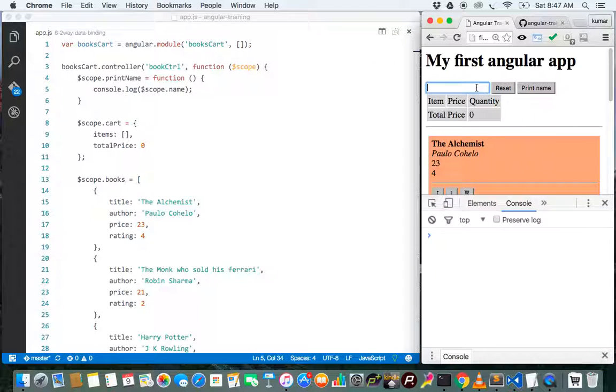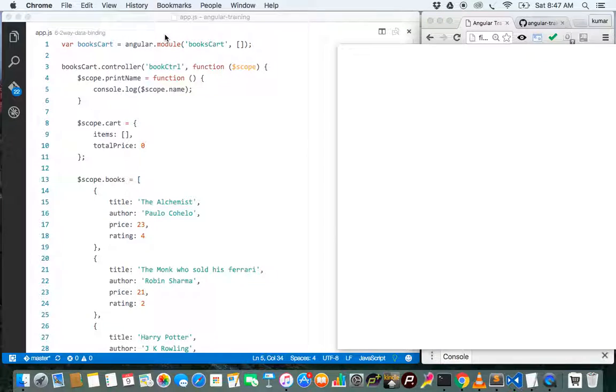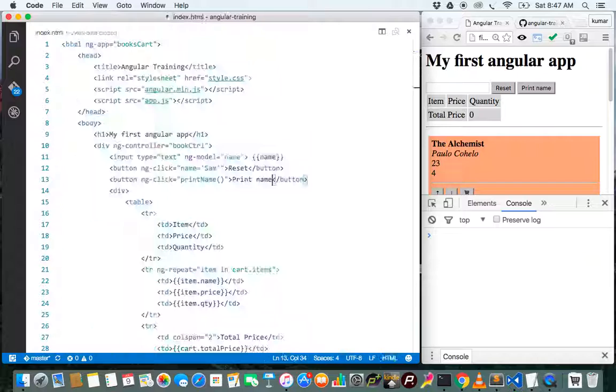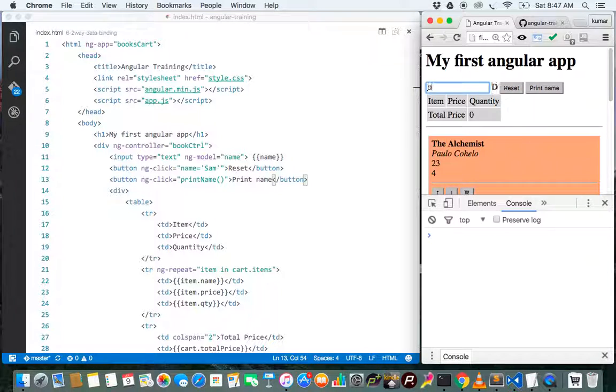So I have two variables. As soon as I press this button, whatever is on $scope.name, that gets printed. So if I type David and I do print name, I can see David here.